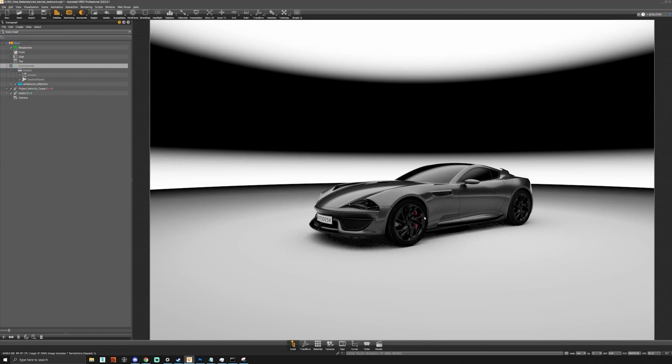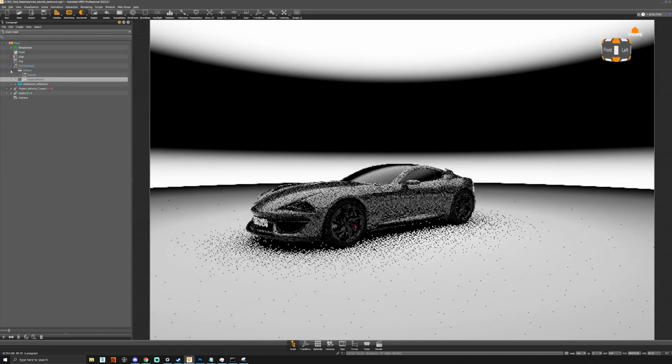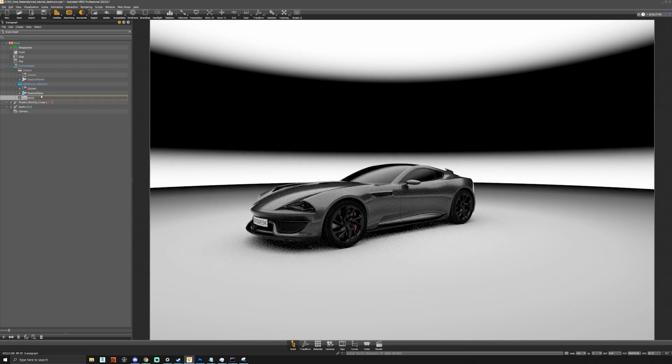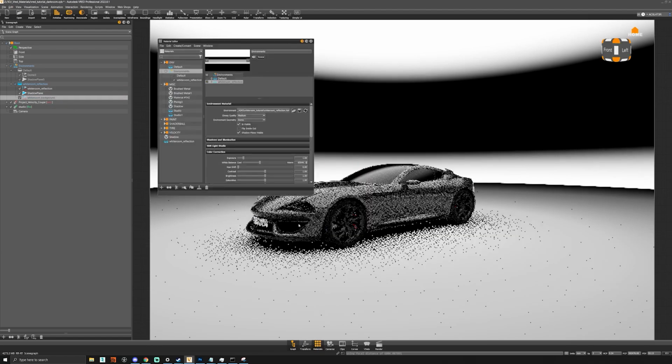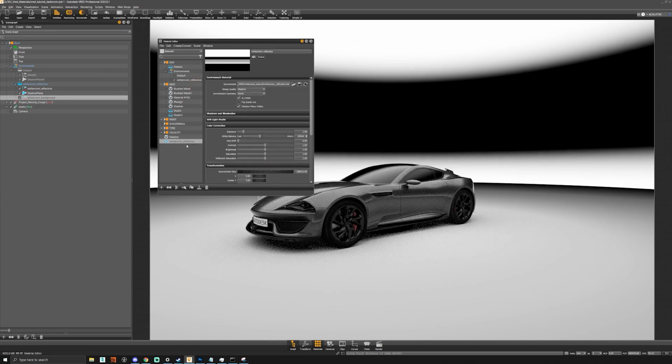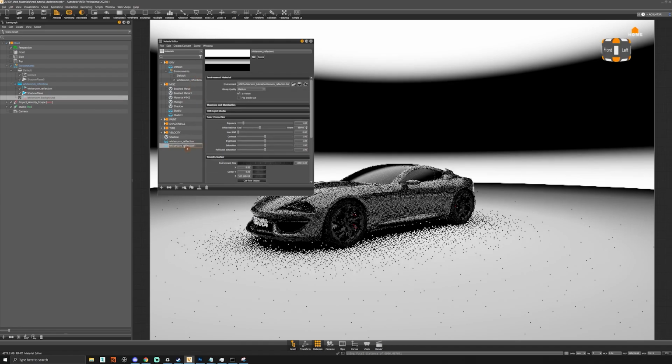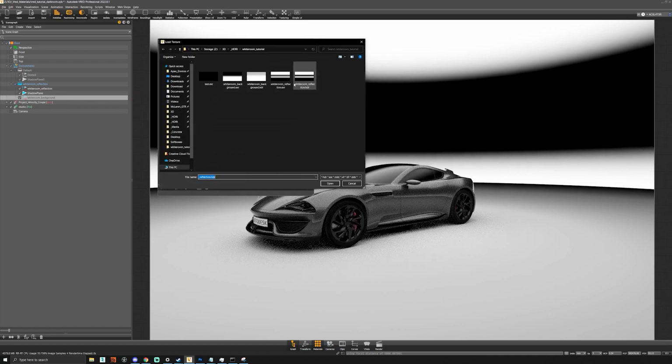So what we're going to do now is create this dome and duplicate it, and we'll call this white room background, and we'll change the name of this one to white room reflection. Ignore this, and so in our materials again we'll find our white room reflection, duplicate it, and just rename it to background, and then we can apply this one to the white room background sphere, and then we find our white room background HDRI, which is here.